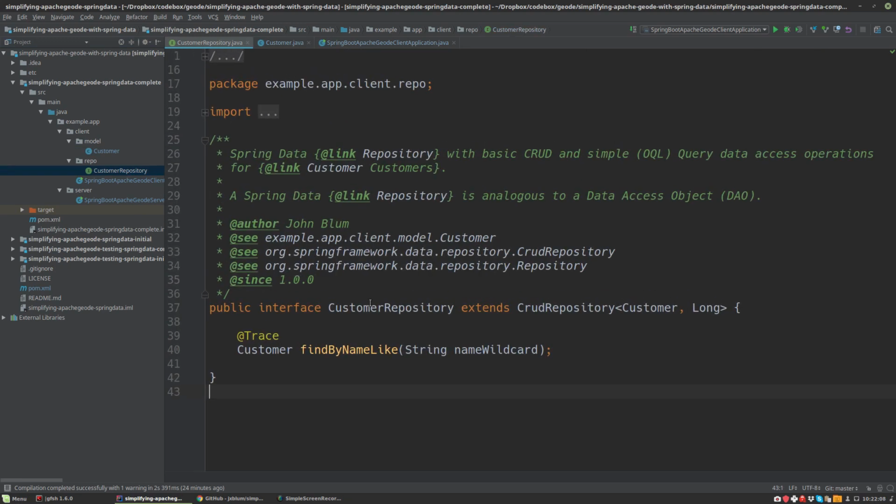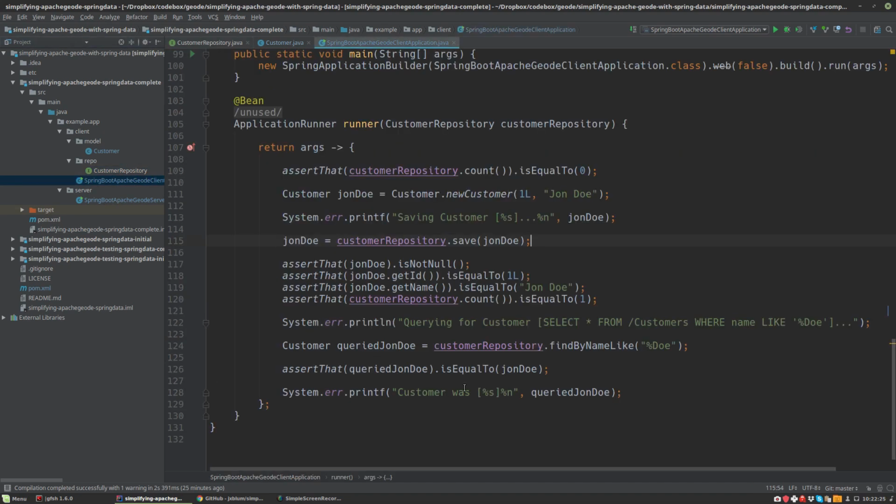Here we have a customer repository. It extends the CRUD repository, and all we have to do is add this annotation, @Trace, and that's going to enable OQL queries with this. This will create an OQL statement for us, and we'll be able to see that in this example. So we've done a put. We have some assert statements that say, yes, this has indeed been put into the cluster, and then we're going to issue a query.